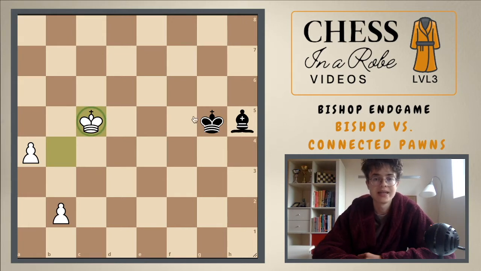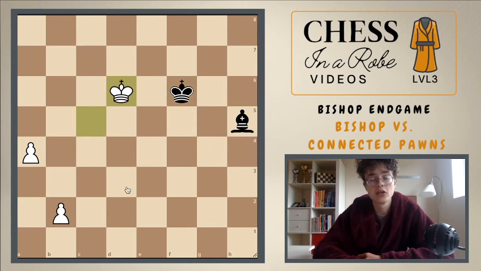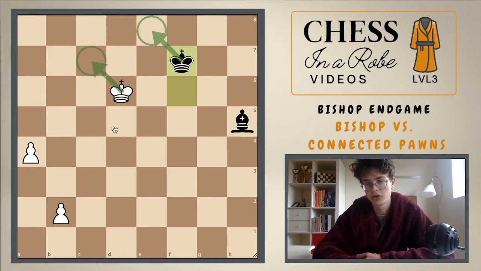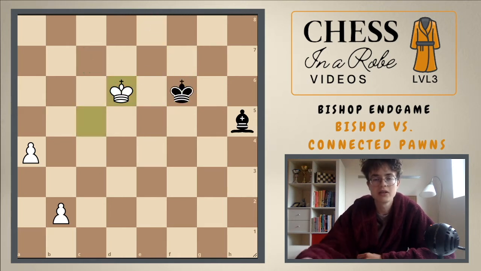White's plan is to keep off the black king, but still black will try and activate the king with this move, but white will just say nope, and he will block the black king. And so now it's very difficult to make progress, because let's say you want to go like this, for example, it won't really work, because even if you can get there, white will still block you. So it's not really a good idea to get around like this. So what do we do?